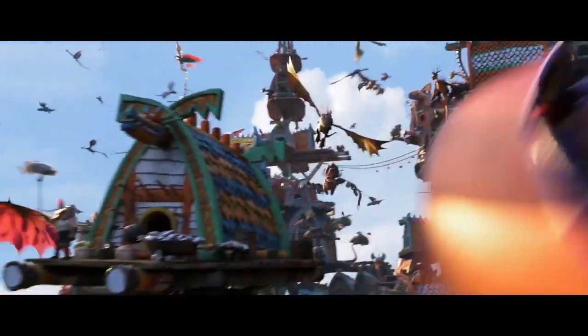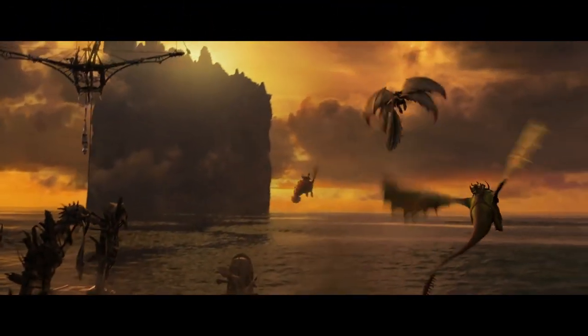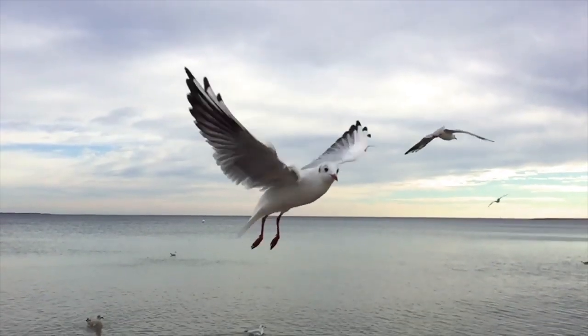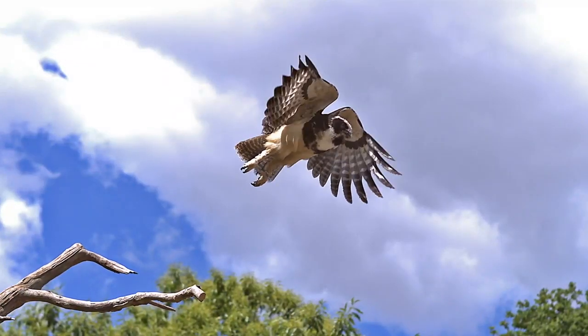There's a lot of research that went into the flight mechanics of these dragons. Our animators did a lot of tests, and there's a rigorous training module that they all have to go through when they join the How to Train Your Dragon films, which is called Flight School. Flight School was designed with some very simple lectures about animal anatomy and the physics of flight. It's where you really study the movement of wings from birds and bats, understanding the lift to believably convey flight.